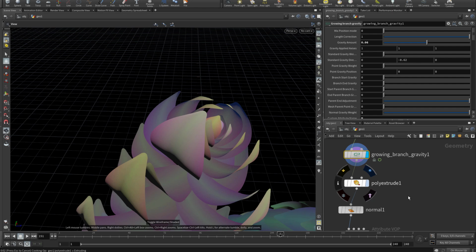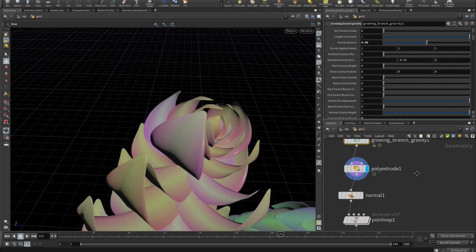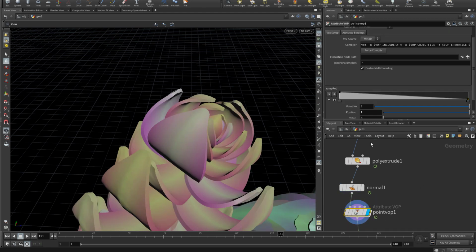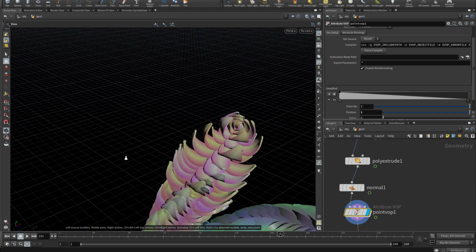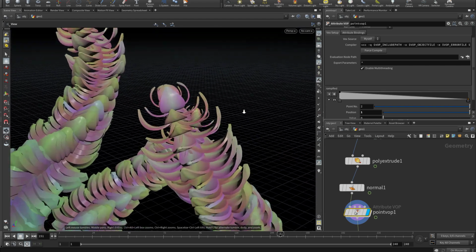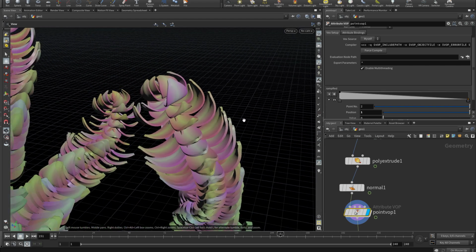Let's create poly extrude, normal, and point up to see the displacement. Now we can see the newborn branches. Newborn leaves actually have a smaller displacement than the completely grown.